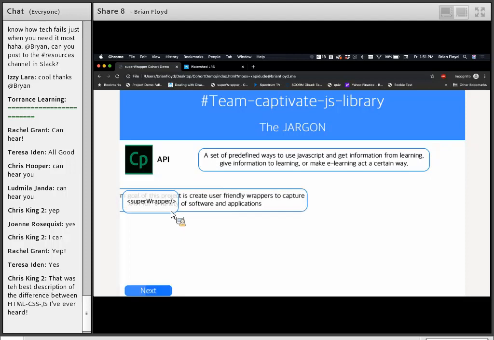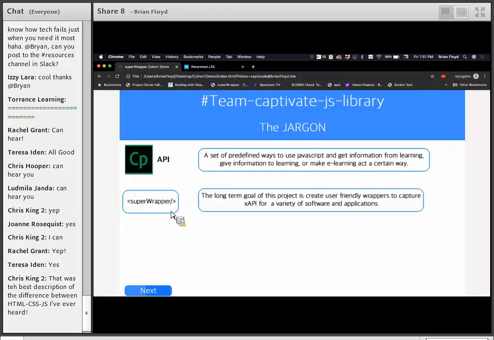Another thing you might hear me reference, or see in the code or different places, is super wrapper. That's just a name I coined for this, because my ultimate goal, once I finish Captivate, is to do this for other pieces that are out there. Build connectors, as geek-free as possible, that capture some really rich data, and it just listens to what's happening. That's really how a lot of this works.